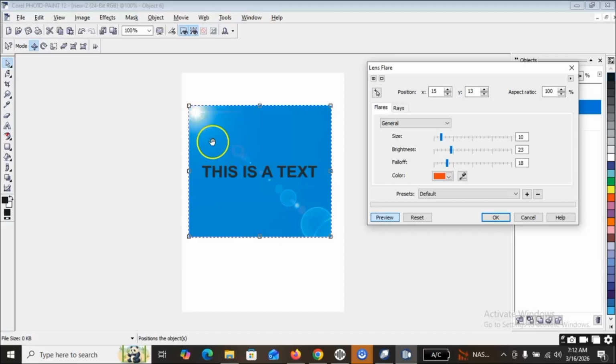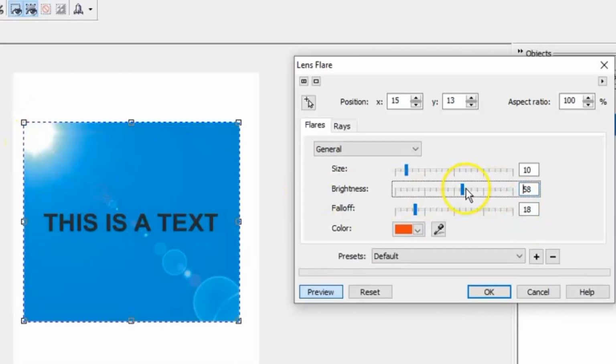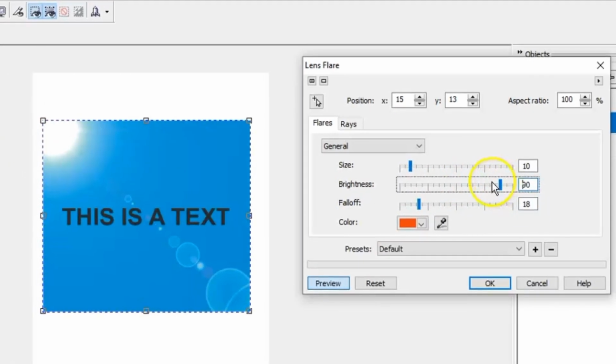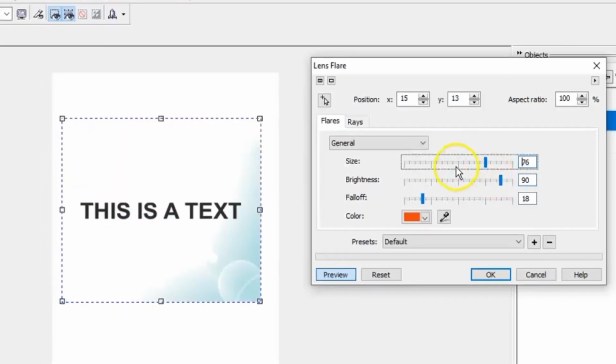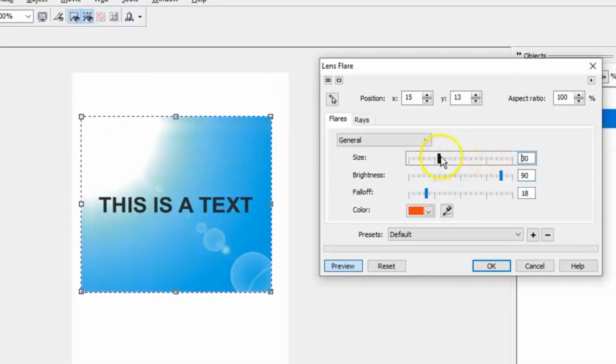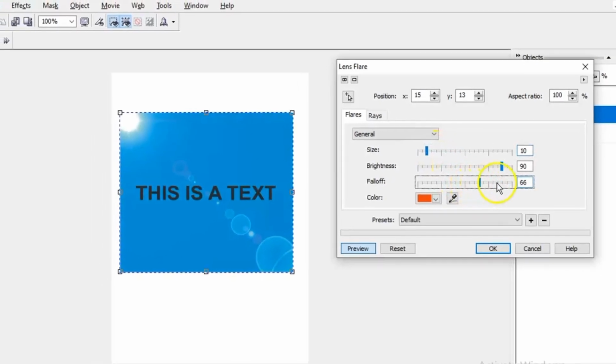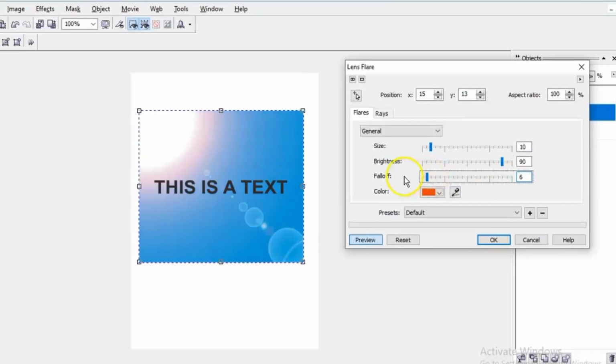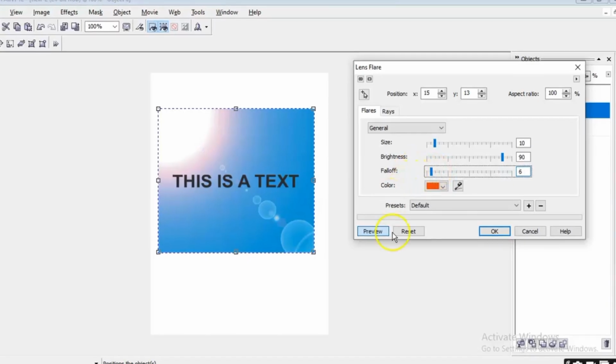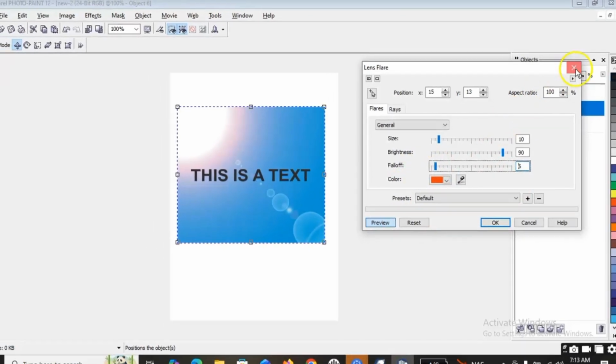If you add this to your image, it might not make sense, but as a background, you can see that we just added a light coming from the sun, automatically. So you can increase the intensity, you can increase the size, you can reduce it, you can increase the fall-off. You can do a lot of stuff over here with PHOTO-PAINT.